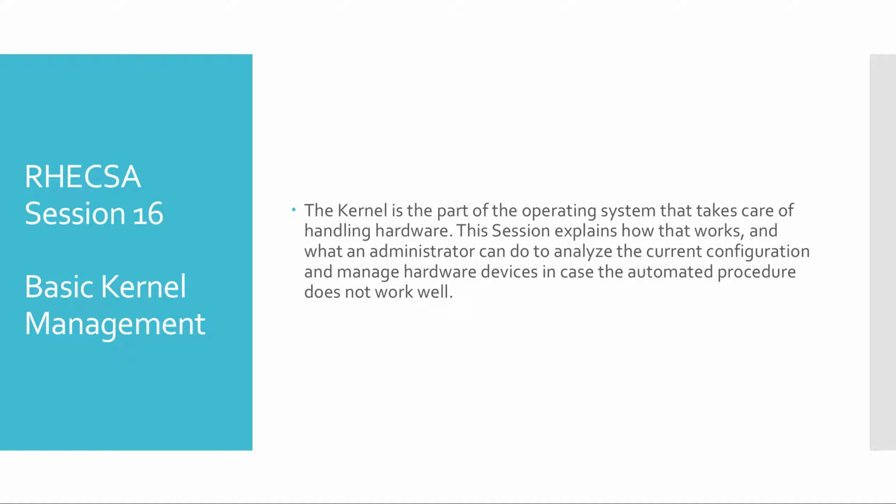Session 16 is basically kernel management. The kernel is the part of an operating system that takes care of handling hardware. So this session explains how that works and what an administrator can do to analyze the current configuration and manage hardware devices in case the automated procedure does not work so well. The kernel plays a very important role in communicating between your operating system and the hardware. If you are typing something, writing something, or rebooting, everything will be communicated through the kernel. So the operating system or shell communicates with the hardware through the kernel.